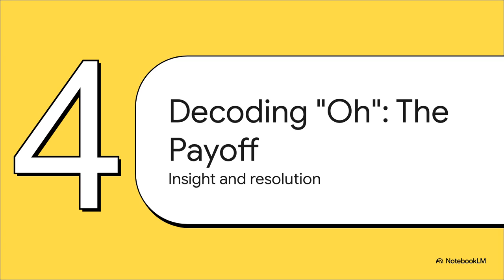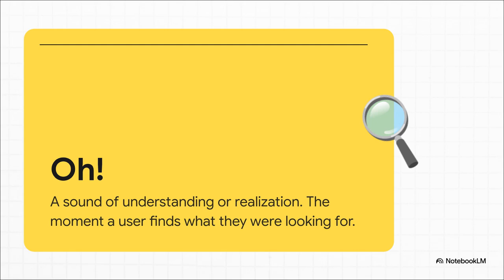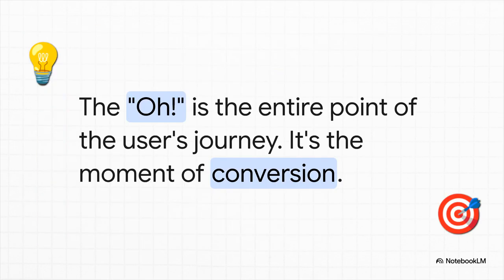Okay, but it's not all doom and gloom. This brings us to the final sound in our sequence, O. Now this is different from the first ah that was about delight. O is about understanding. It's the sound of the puzzle being solved. Yep, the O is that classic light bulb moment. It's when the user finally finds what they were looking for or figures out how your service works. It's the payoff, the moment you actually deliver on your promise. And really, this is the whole point, isn't it? The ah is what gets them to stick around, but the O is the reason they showed up in the first place. That's the conversion. That's the win.